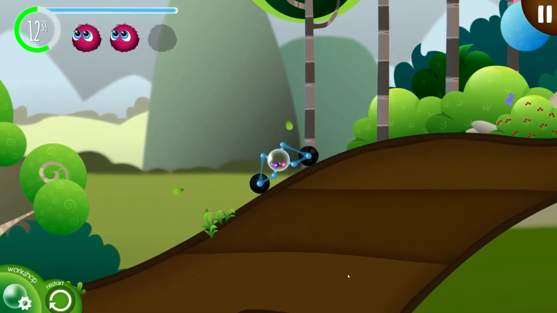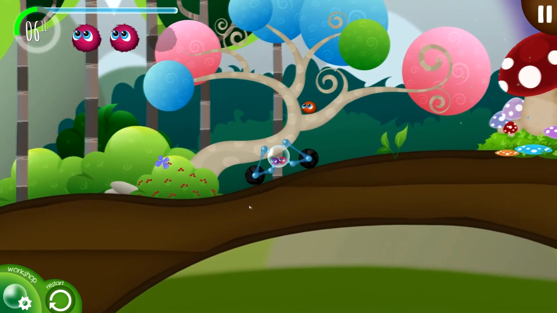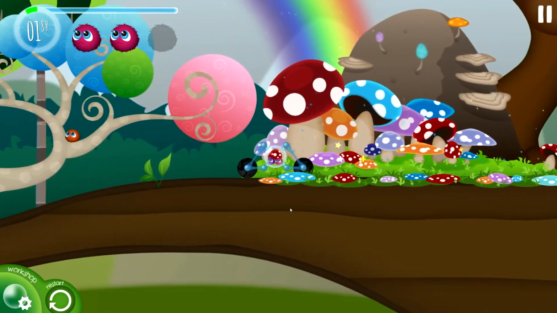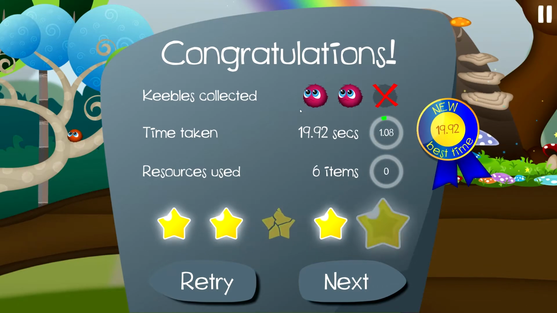We're going to notice a problem though, and that's that this last Keeble is somewhat higher up than our vehicle, so we're not going to be able to reach it. However, we'll let the vehicle go through, get to the finish zone, and have a look at the scoring. So there are 3 Keebles to collect on every level. We get a star for each Keeble that we pick up, we get a star for being under the time limit, and we get another star for being underneath the resource limit.